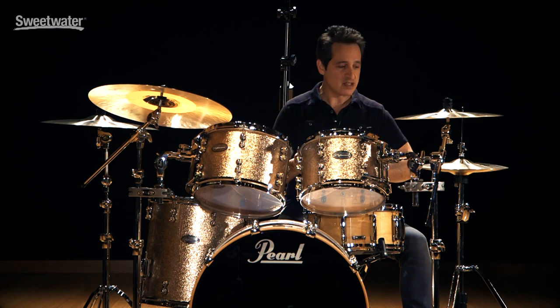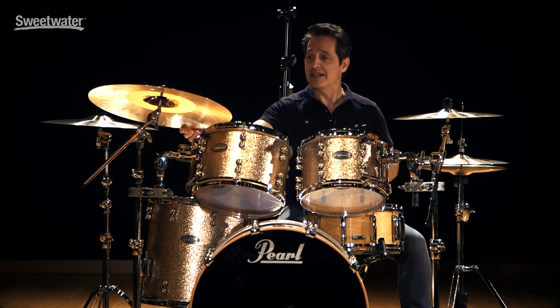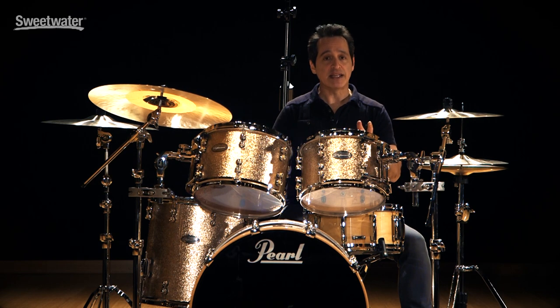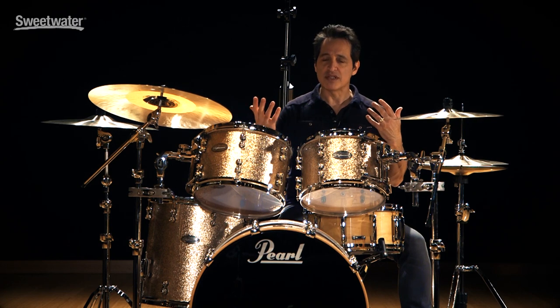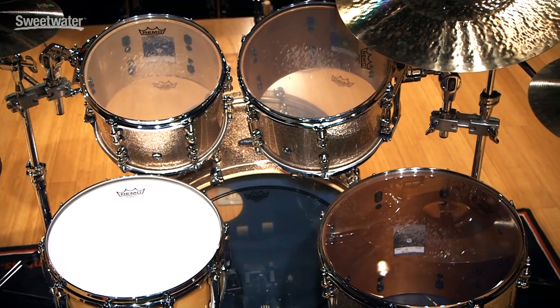Great sounding, great feeling snare drum. Some beautiful Pearl hardware. I have a bunch of Zildjian A cymbals and a Zildjian K ride. And the kit itself all has Remo Ambassador heads, coated on the snare and clear on the toms. A clear Power Stroke 3 on the kick drum. Nice wide open sound. And of course, different head combinations can give you different tones with these drums as well.